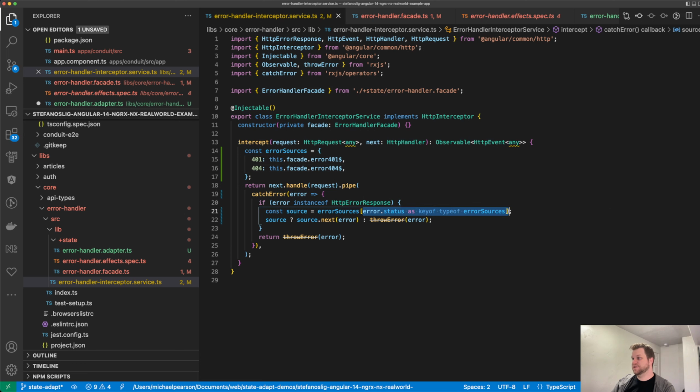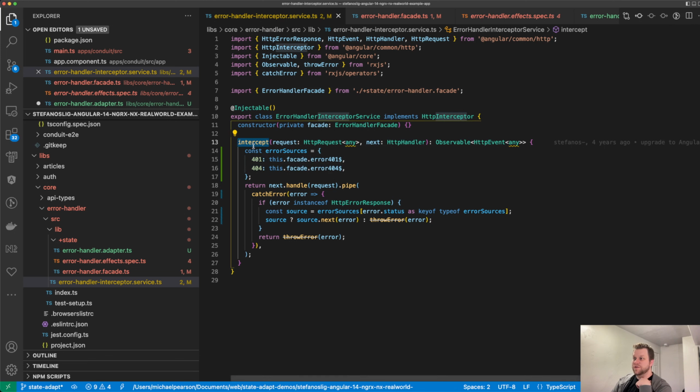Yeah, that was ridiculous. Still. Error sources. So for 401, I mean, this is like the main object in this entire file. This is the information you want. What happens? Like, what maps to what?